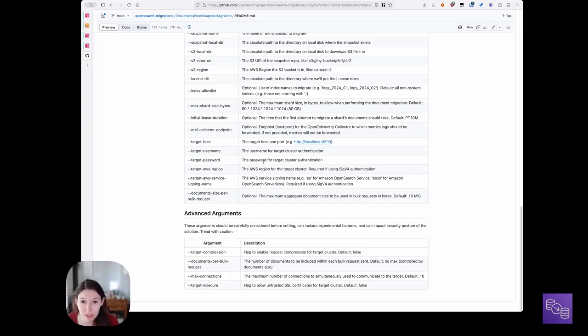In some cases, if the user has weirdly shaped data, it might be something they need to modify. So in this case, let's say document size per bulk request, they've figured out that for their documents, it just works a lot better with much smaller bulk requests. So the default is 10 megabytes. We're going to change that to, let's say, 1 megabyte or so.